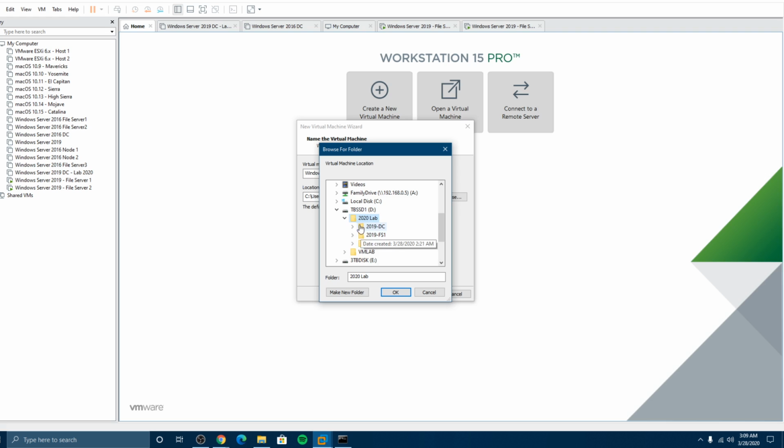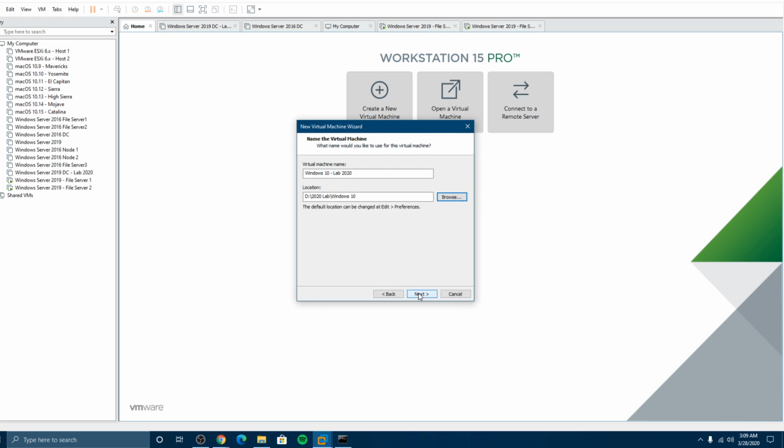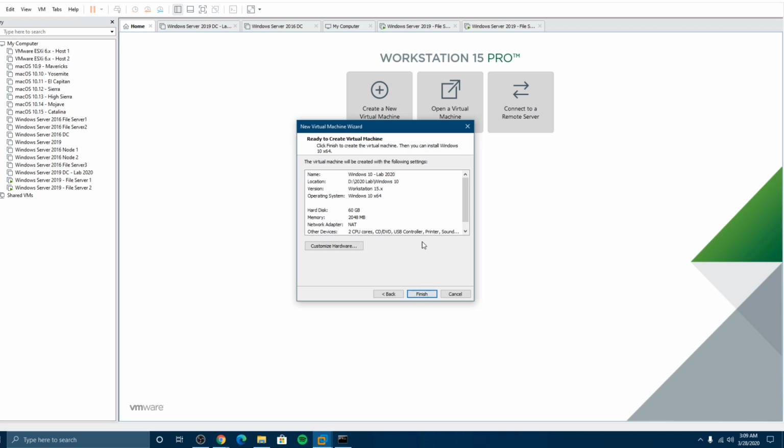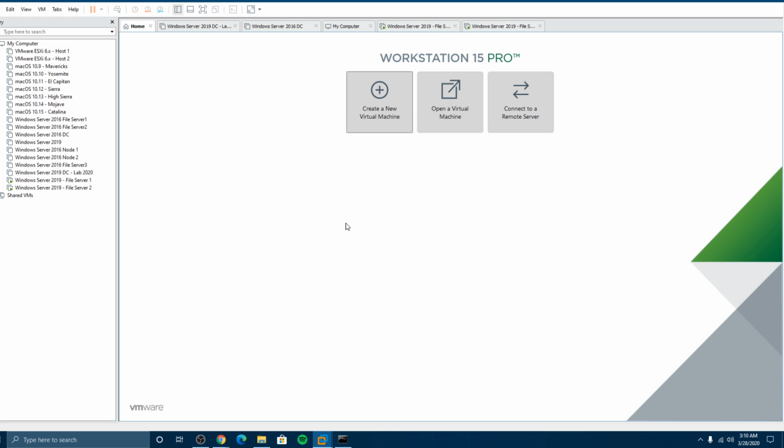Lab 2020. Let's create a folder, Windows 10. And next, use 60, and let's choose the single file. And we'll leave it as standard. Finish.